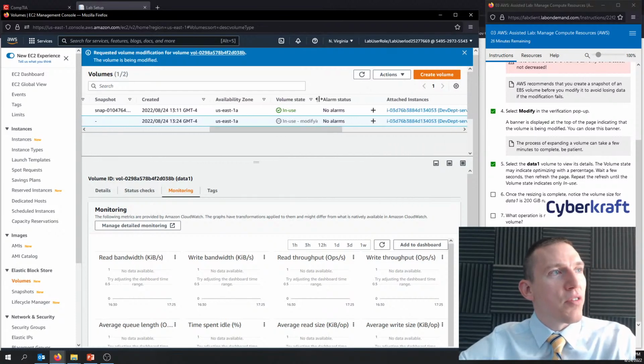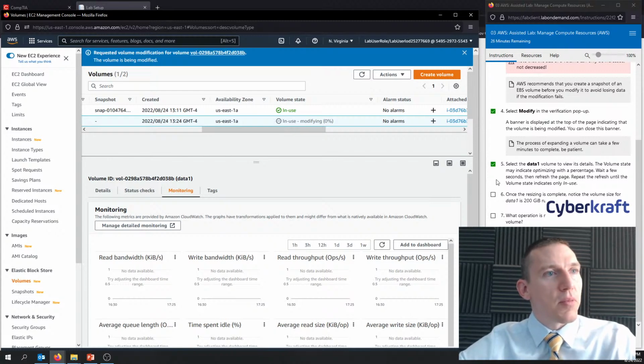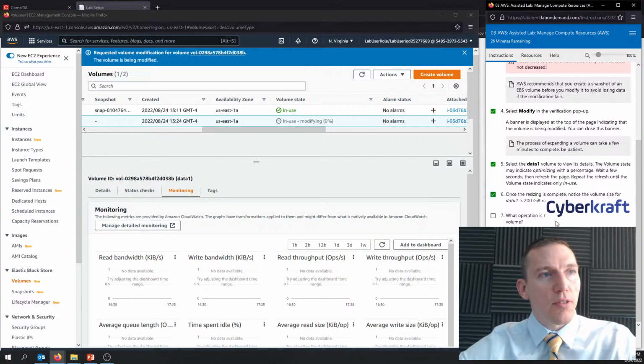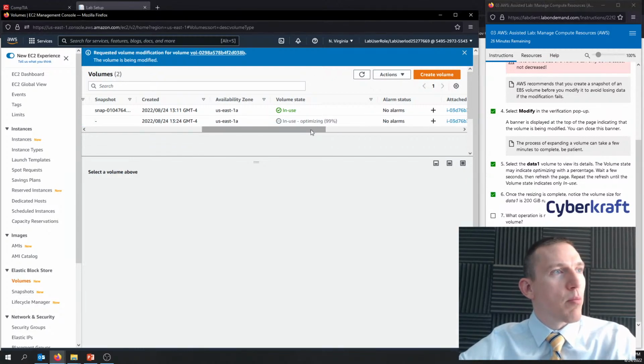Okay, now here's the volume state. It's modifying, it's at 0% right now. It's going to take some time to go up to 200 instead of 100 gigabytes. Now let's go ahead and refresh, see if this is making any progress. It's almost finished here.